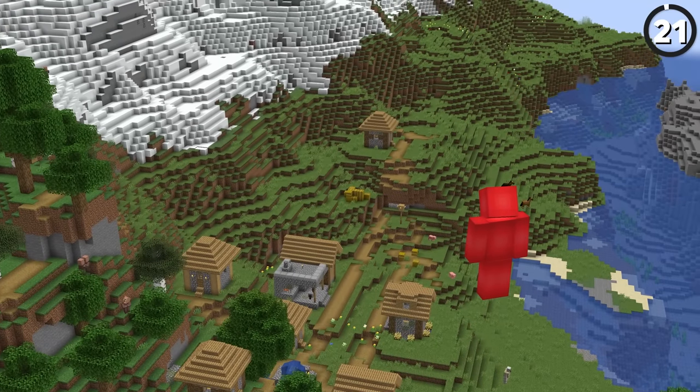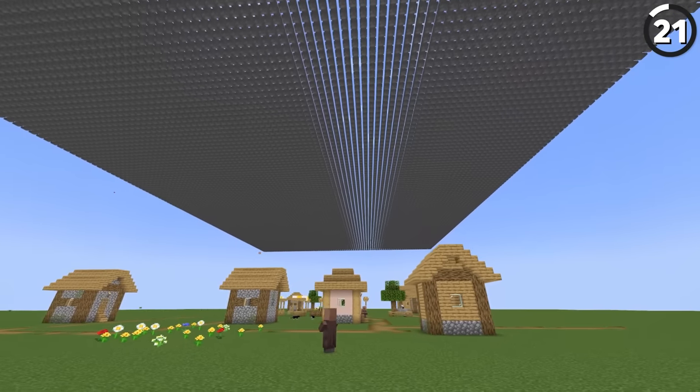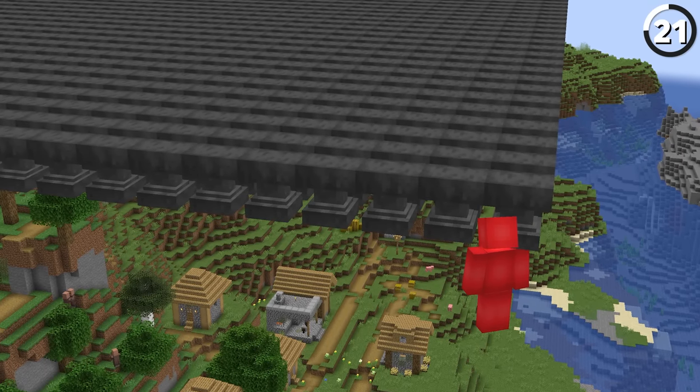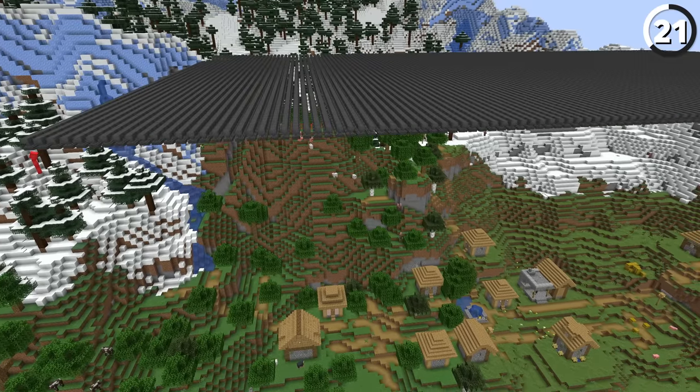So far, nothing seems wrong about this world. Maybe a little boring, but nothing to hold against it. But yeah, don't look up. Since with the help of commands, we're able to set up a sheet of anvils that's gonna drop down at us at any second. And while they're falling down to the ground, those anvils count as entities.